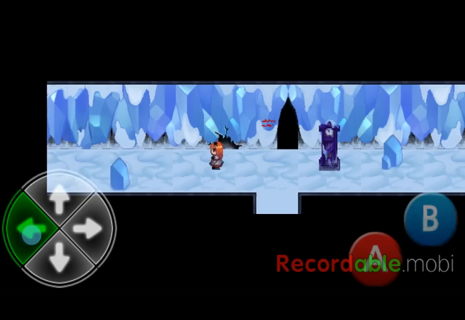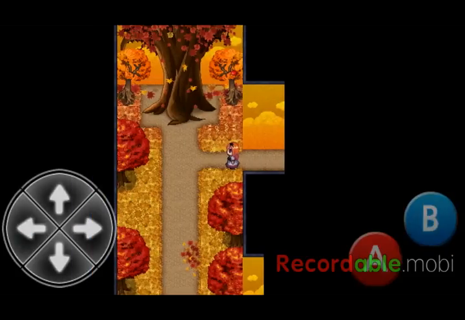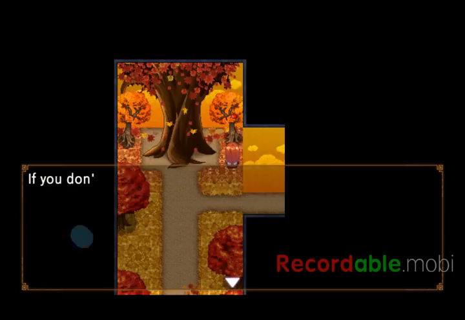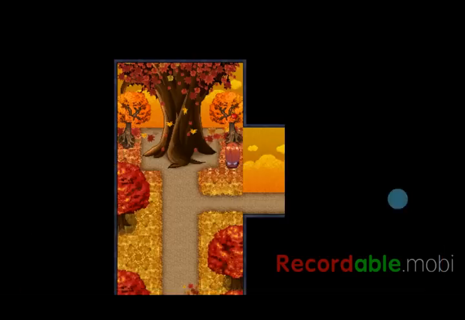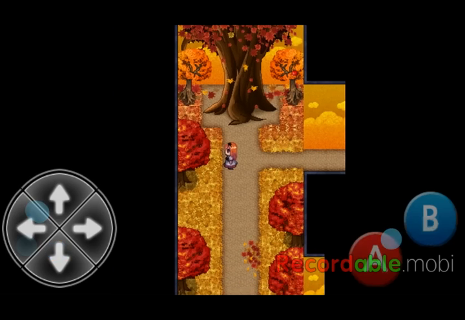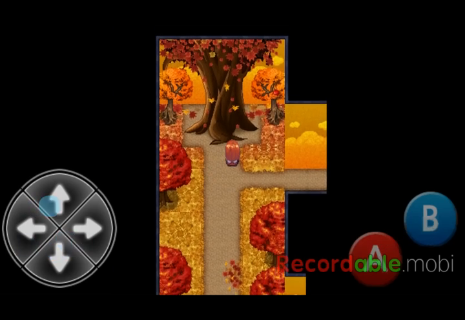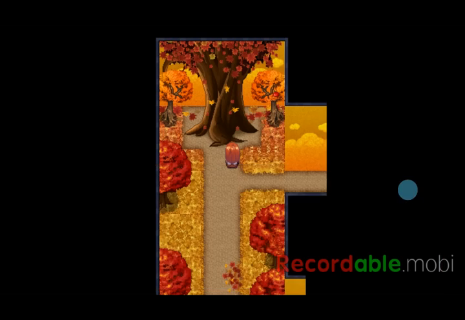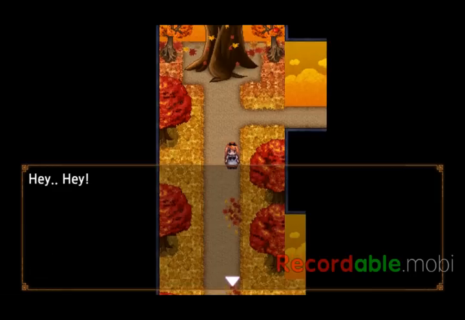I'm just gonna go ahead and keep saving. I'm so scared of this whole place. Oh, hey! This is pretty. There's an apple. Being seriously ill, fruits are hanging on the tree. What? If you don't mind, could you bury me in the cold land? Seriously ill, though. Bee love sees. Eternal love. Bee heart sees. That just sounds weird to say.